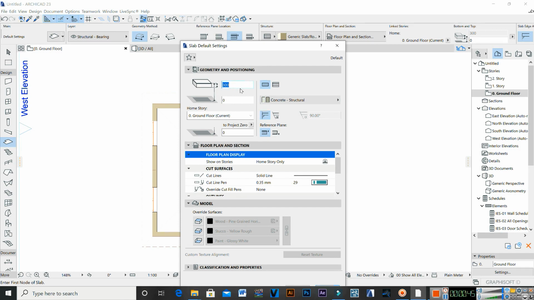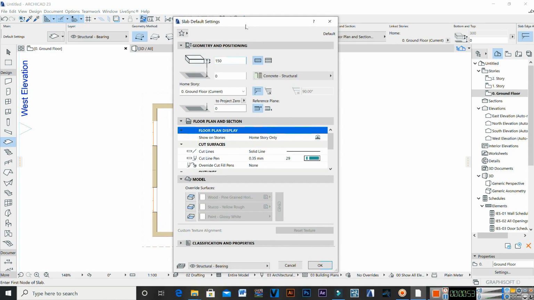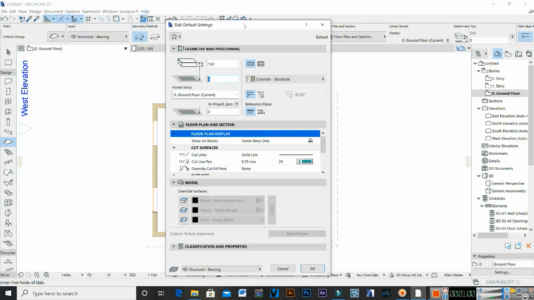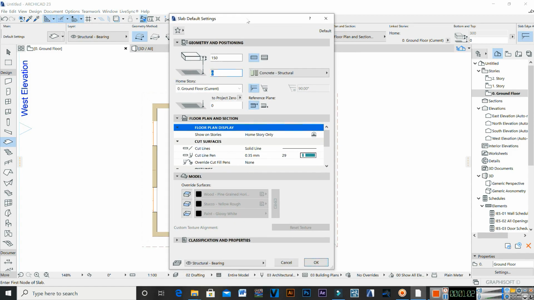I would like to use 150 mm as the thickness of my slab, and then the elevation from the ground, because if you remember from the beginning I said we'll be using 600 for the height of the DPC. So I'll be typing the 600 mm here. It means this slab is elevated from the ground by 600.